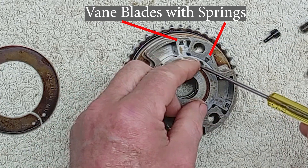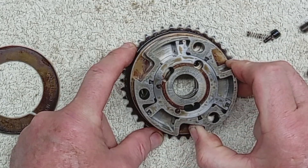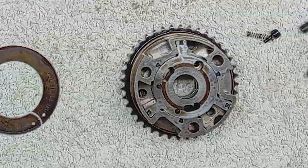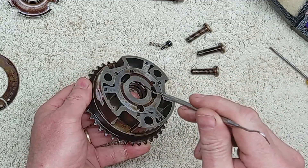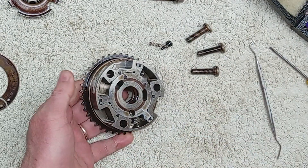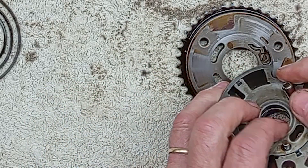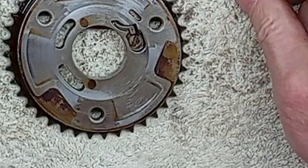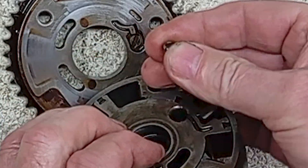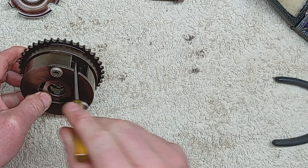Check for visible damage and excessive wear to the surfaces and vanes. Check for free movement between the outer gear casing and the inner vane housing that marries the camshaft. Next, check that all the oil channels between the outer gear casing and the inner vane housing are not blocked. Check that the plunger that locks the outer gear casing with the inner vane housing is serviceable and locks in place easily. This plunger is lifted up by oil pressure, unlocking the two housings to ensure camshaft advance and retard movement when the engine is running. When reassembling, be sure to align the timing marks as shown.